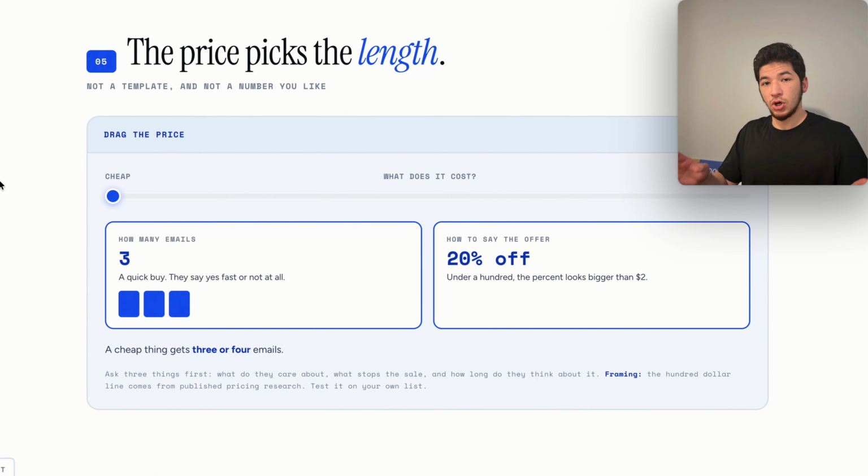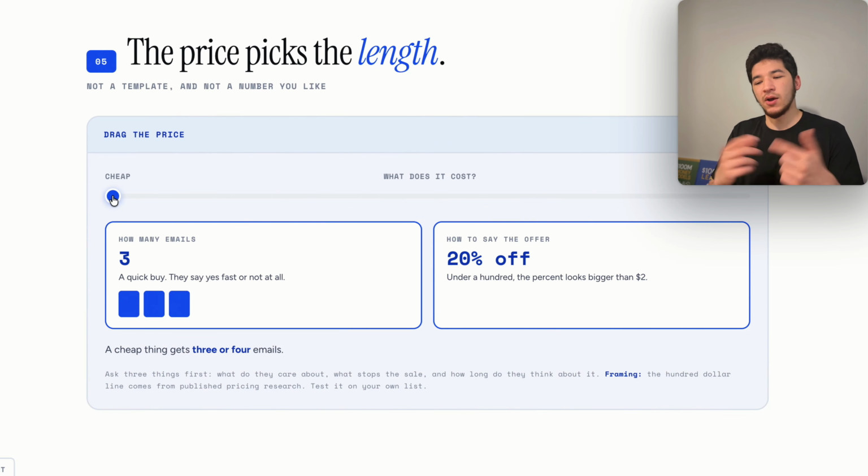For a $100 product, 20% off and $20 off is the same number, 20. But if it goes beyond that, let's say $500, now it's 20% off versus $100 off. The 100 is 5 times bigger than the percentage. I know it doesn't make sense, right? If you're a math guy, it doesn't make sense. It's like, how do these people not understand this? But you need to use this.